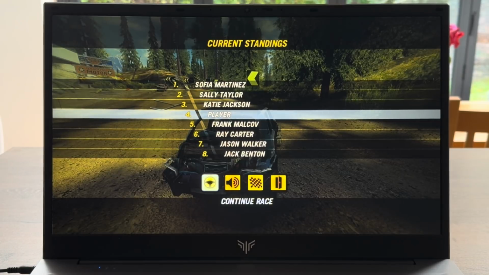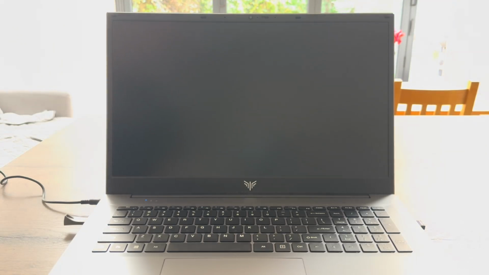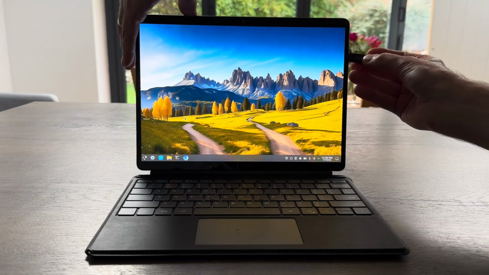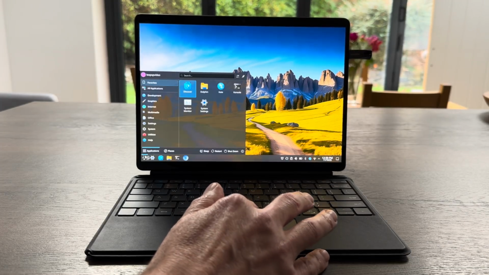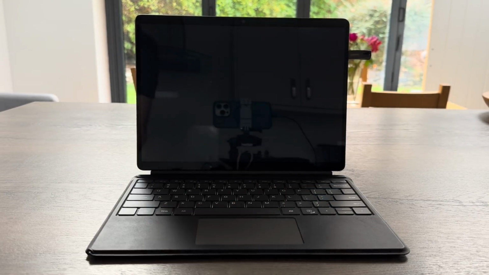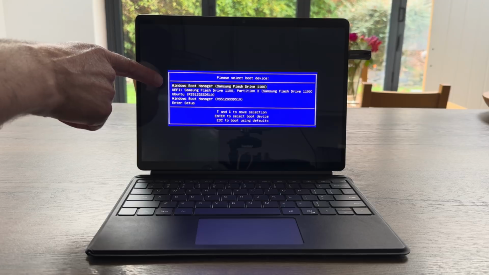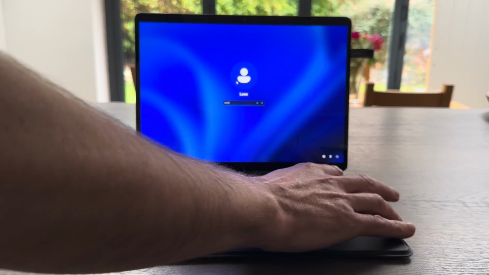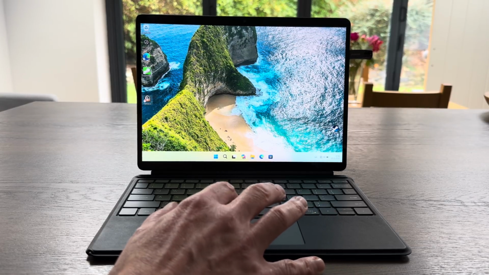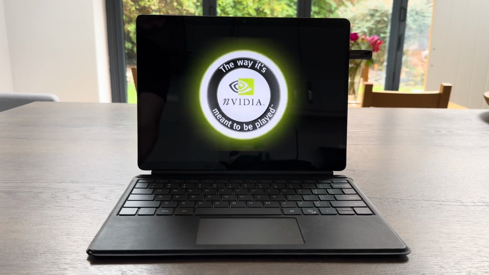Right, we need to try it on something else now. So let's shut this down. Unplug this. So pop the USB stick in, and we need to shut down this Linux system. Then reboot, tapping F7. And we can see the Samsung drive on there on the top. So we're back in on the Chuwi. Not sure if it's going to let me do this without an internet connection. Let's give it a go. So Flat Out 2. Sound is working the same on this one.